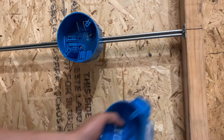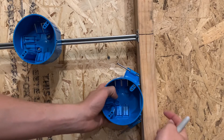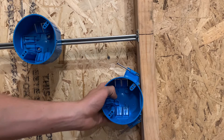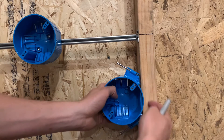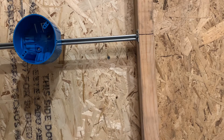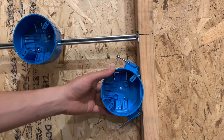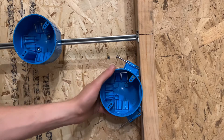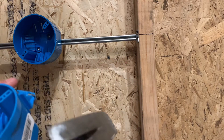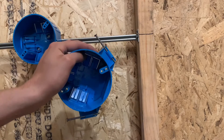If you're doing half an inch you can mark it there, if you're doing five-eighths you can mark it there, and then you can just stick your head on the other side. You line it up with the edge of the wall — if you're doing half inch stick it on the half inch mark, if you're doing five-eighths pull it out a little bit more. It never hurts to go back a little bit inside the wall. If you're outside the wall then you're going to have a problem.